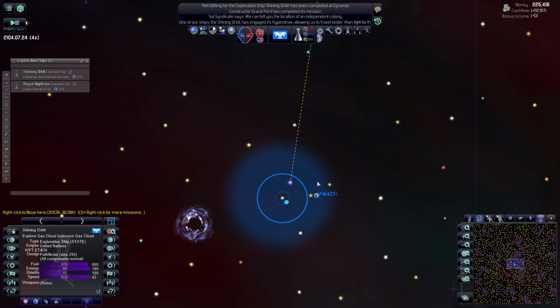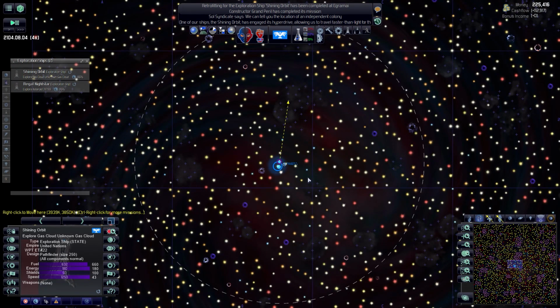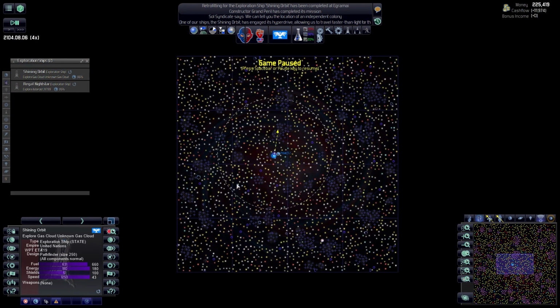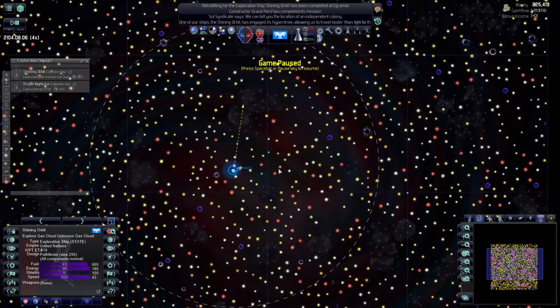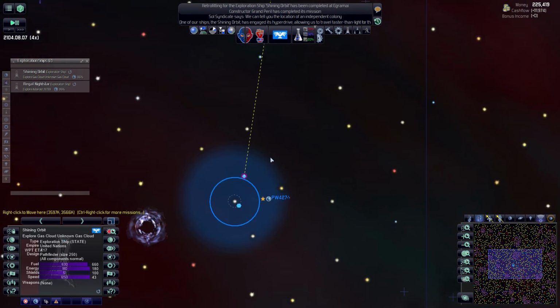So I'm going to redirect him because I don't see any reason for him heading to that helium gas cloud there. That right there, that circle, that's his range with the current fuel tanks he has. As he runs lower on fuel, that range will decrease, so you'll get to kind of see that in action.